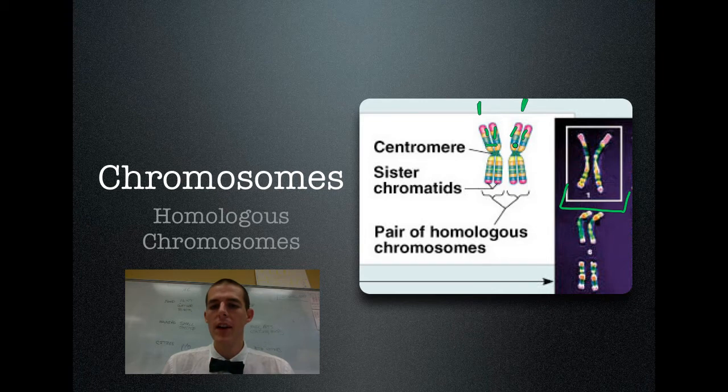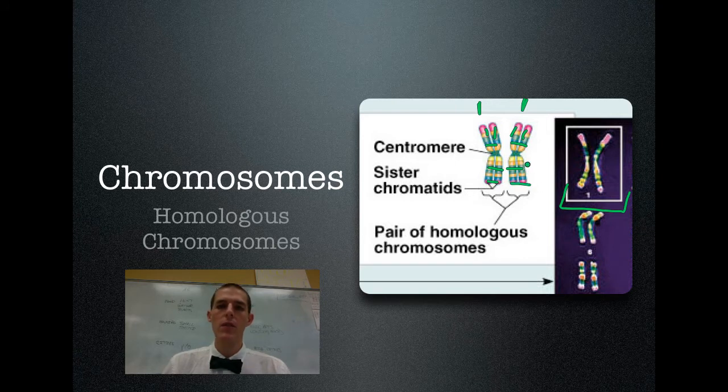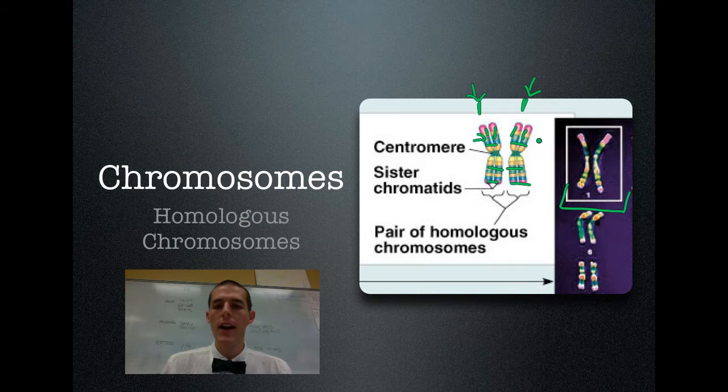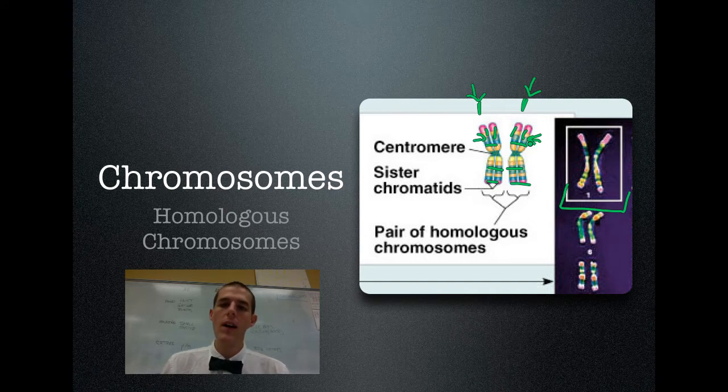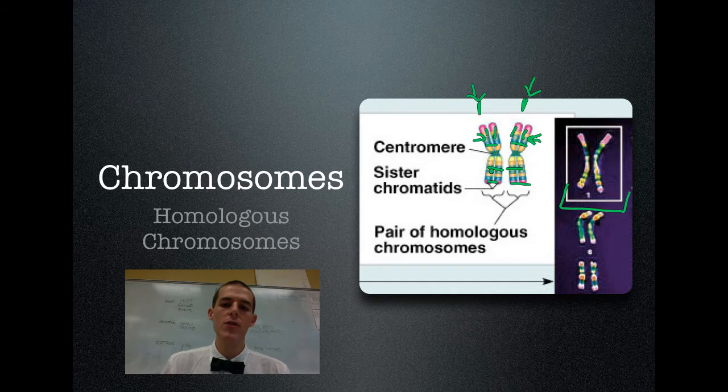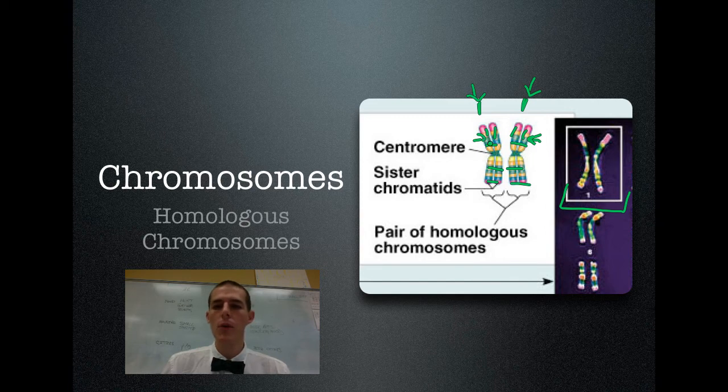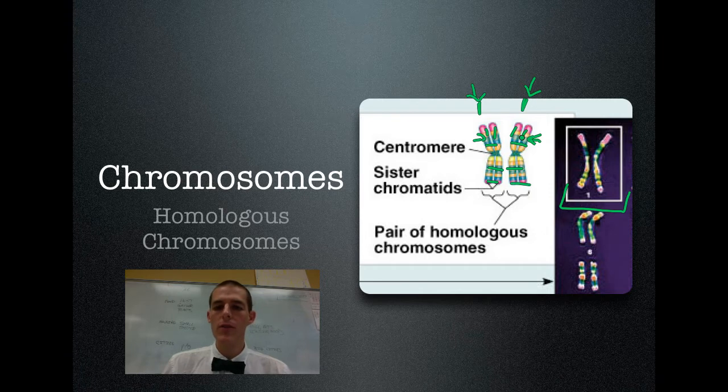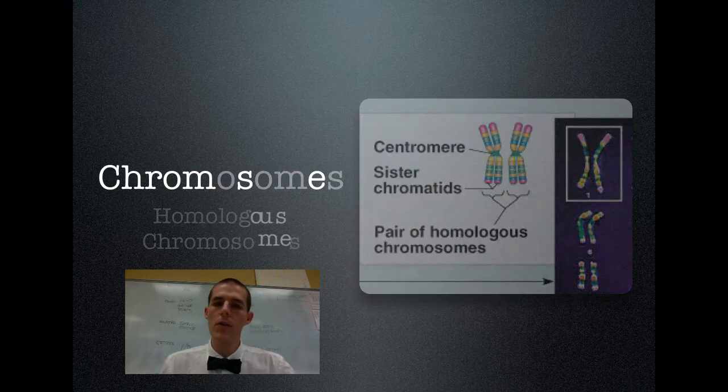But notice that each one consists of a set of chromatids and they are identical to each other. So you can see that when they're stained, that would represent one gene, this would represent another gene, another gene, etc. So they're matched up. In the human body, this chromosome might be for mom, this chromosome might be for dad. So you would have like mom's gene for eye color right here and dad's gene for eye color right there. So know that homologous chromosomes are identical to each other in that they've got these same genes on them. But it's possible that this might be a gene for brown eyes, this might be a gene for blue eyes. And a set of homologous chromosomes has each individual chromosome having two sister chromatids. Hopefully you were able to follow all those words.